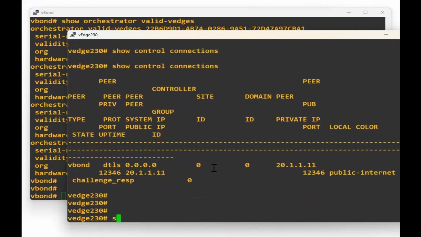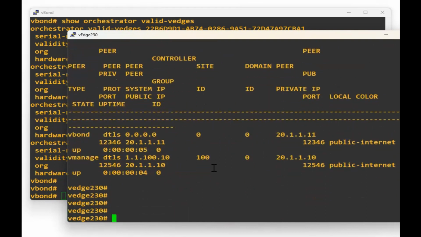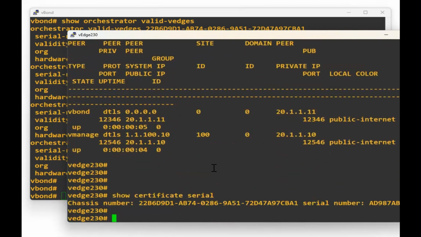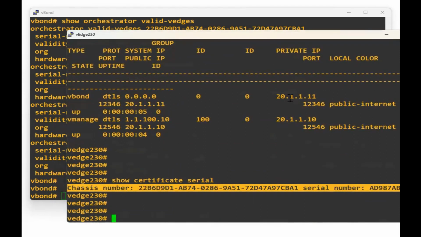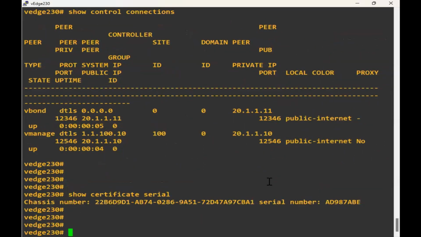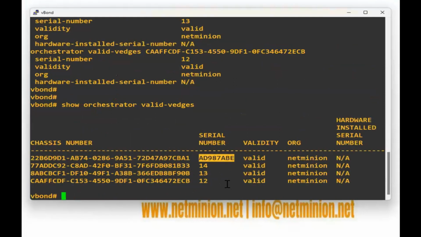See, it made a connection. Can you see? vManage, vBond, these are up. Now, if you will check the serial, can you see the serial number is there? Because using the root, it will authenticate between each other. Now, if you will go to the vBond and you check again, can you see here? The serial number is automatically generated.